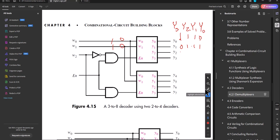Now what this combining of the decoders does is it takes your third bit. Let's say we had a number like 1, 0, 0. If the third bit was 0, like if I had 0, 1, 1, then the NOT makes it 1, and you combine that with the enable and you get a 1 here, and this one is enabled. But since this was a 0, this is a 0, so this one is not enabled. So if I have a 3-bit number and the first bit is 0, then I'm only using the top part, and the bottom part is all going to be zeros.